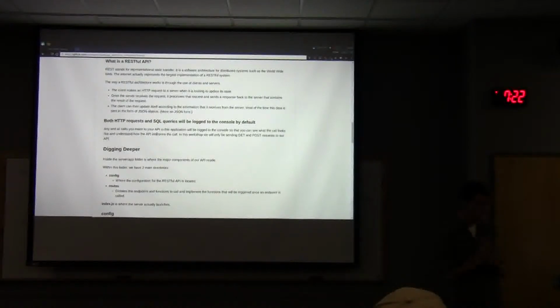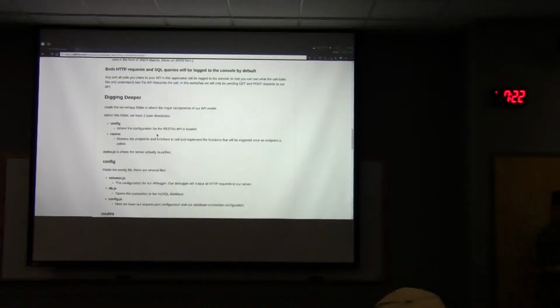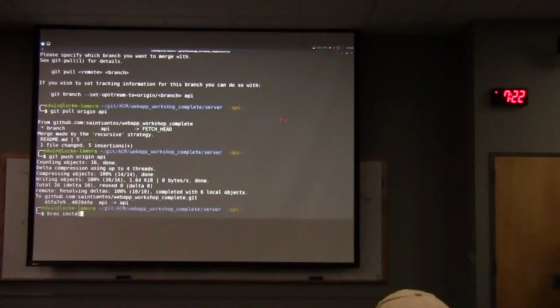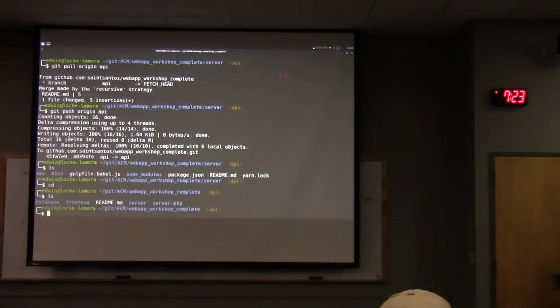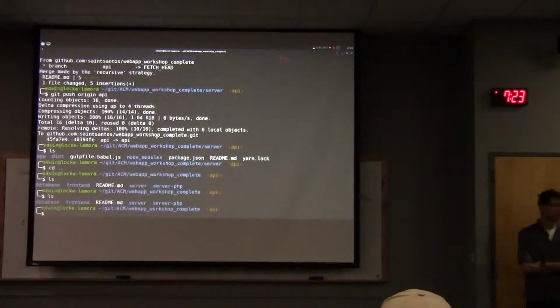All right. So if you go into your actual clone repository, this is what it looks like right now if you are in the API branch of the Web App Workshop. Make sure that you are in the correct branch. If you need to check out the right one, you can do git checkout API and then press enter and you'll be in there. So if you do a quick directory search, you can see that there's a few.